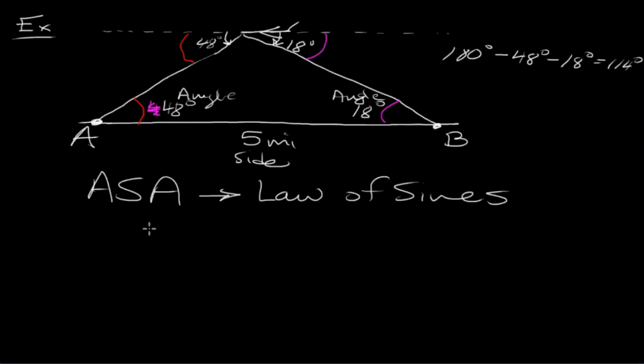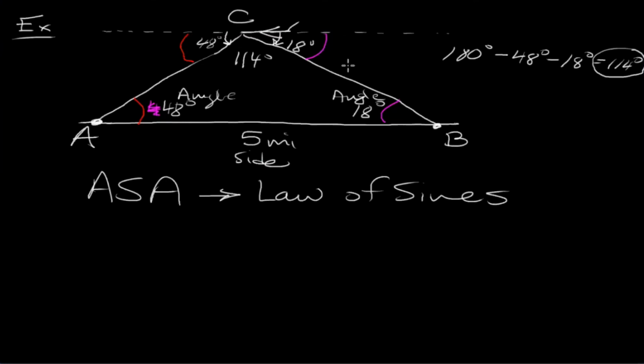We're going to use the law of sines then, and it turns out that the reason this works is because of what you guys noticed. That angle has to be 114 degrees, which means I have an angle opposite a side. And so when I go to write, if this is A and this is B, I'll call this C then.